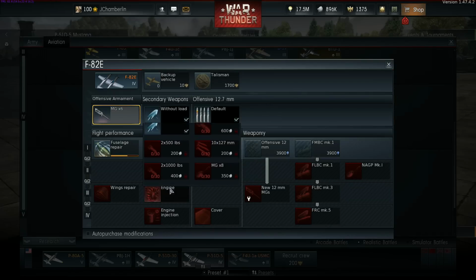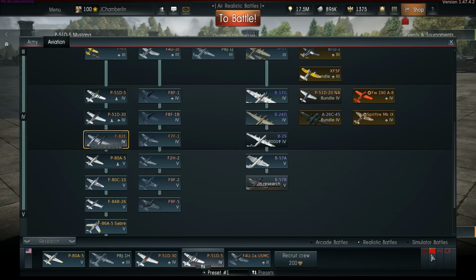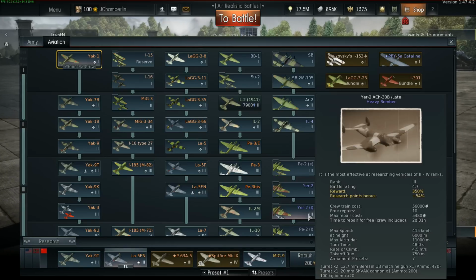I was wrong in questioning if this was 8 or 2. I thought it was 2, but you actually do get 8 more machine guns with the Mustang. I forgot about this plane. Sorry about that. I'm looking at my sheet in here and I just realized I completely overlooked that.